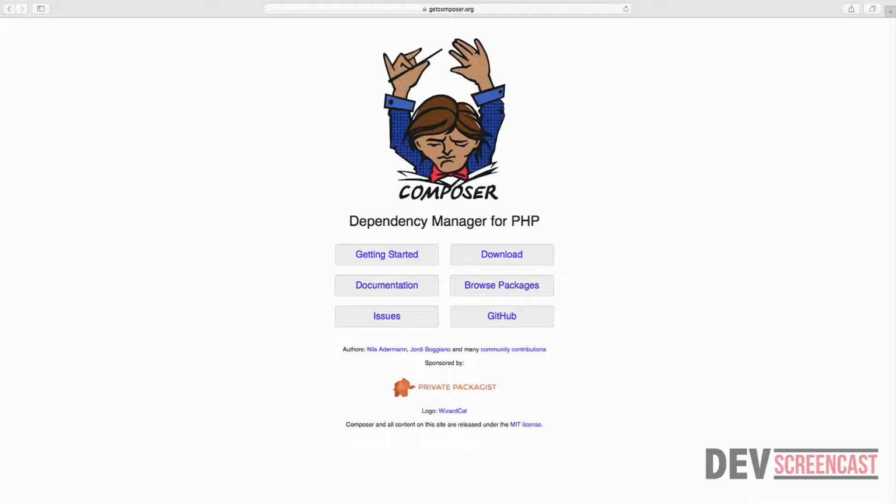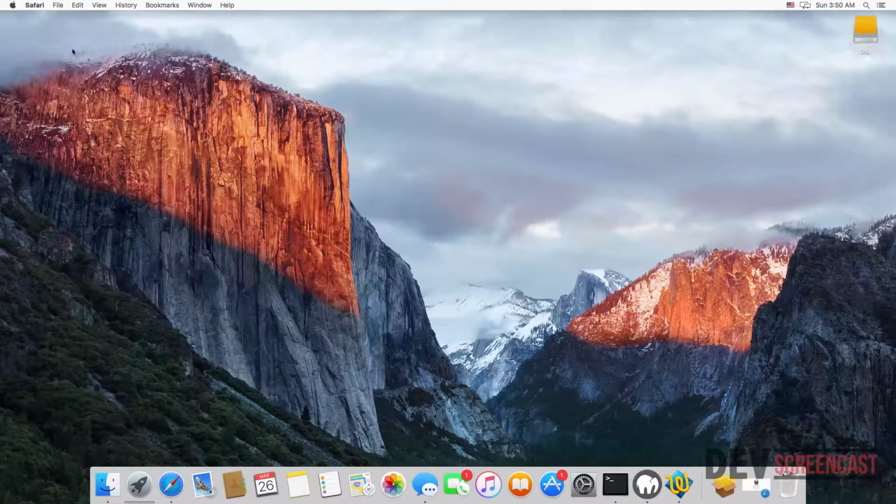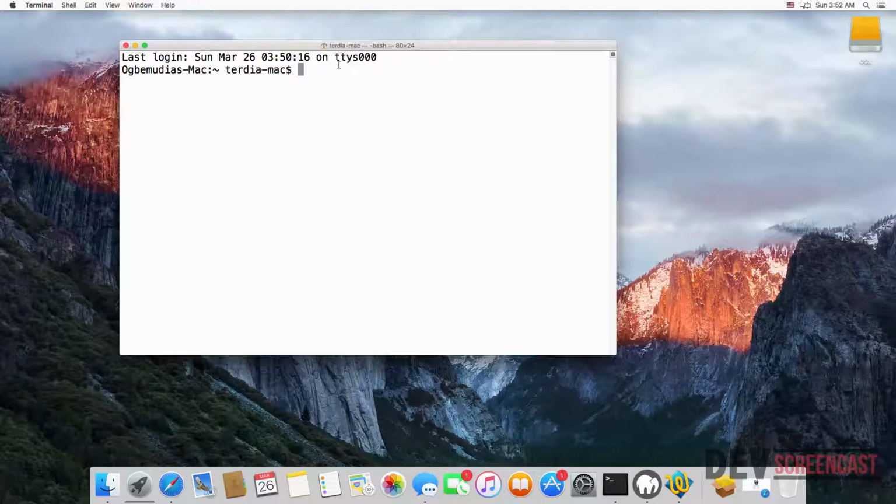In this lecture, you're going to learn how to install Composer on a Mac. The process for installing Composer on Mac is quite different from installing it on Windows. The very first thing that we want to ensure is that we're using the right version of PHP. Alright, so let's open the terminal. So remember to check the version of PHP. We just type in php -v.